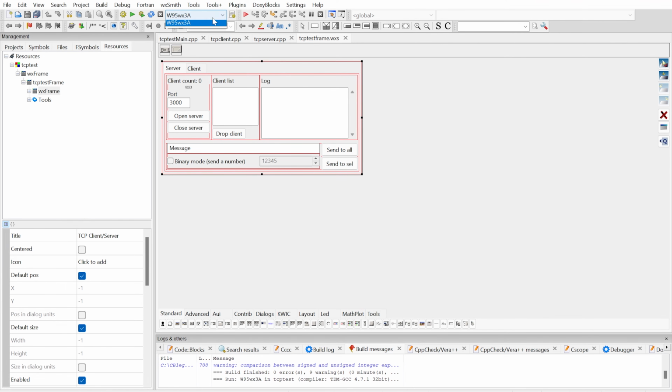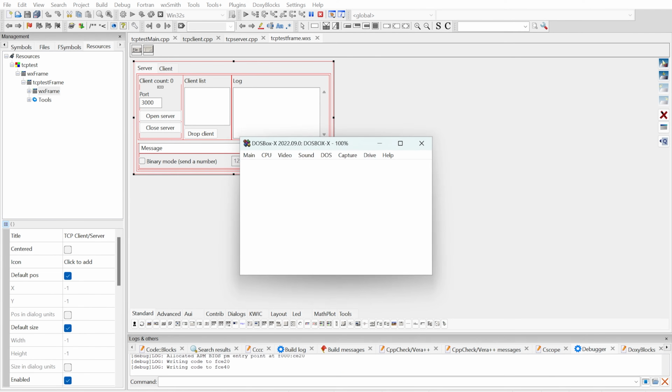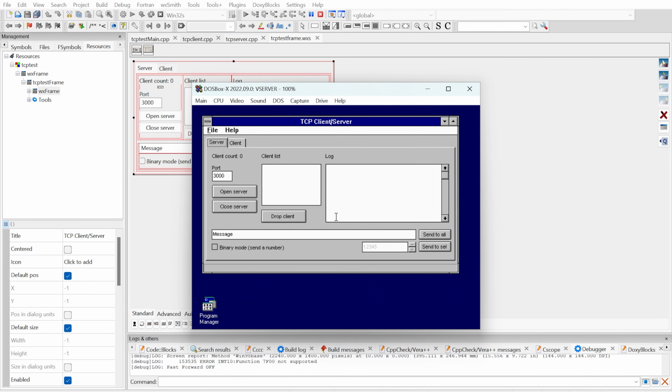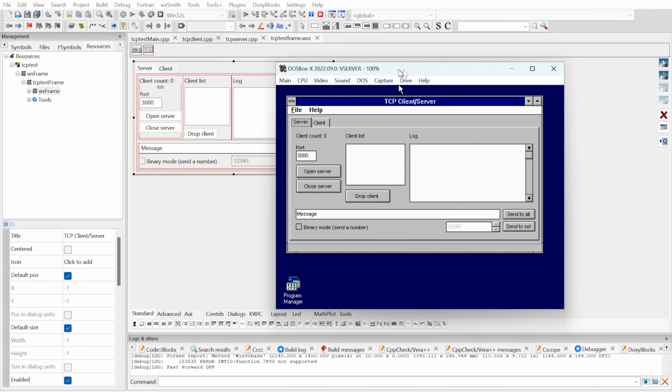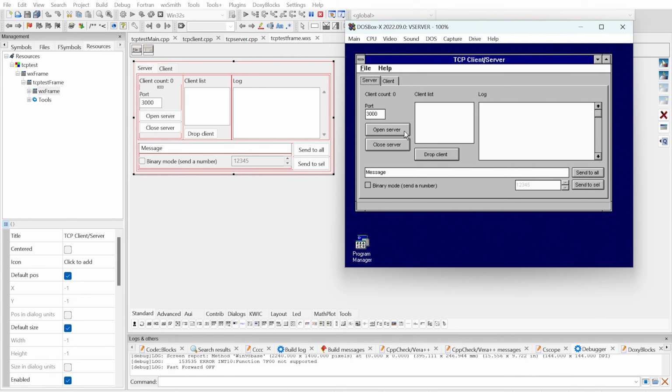Now let's switch to Windows 3.11 or Win32s target and execute it in the debugger. We have the same application running in Windows 3.11 through DOSBox.